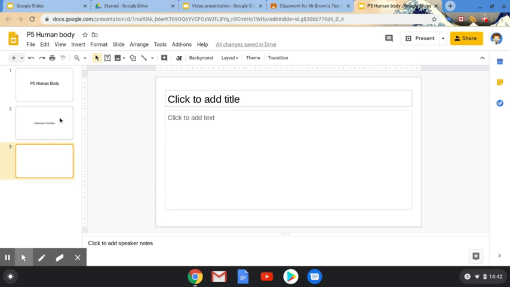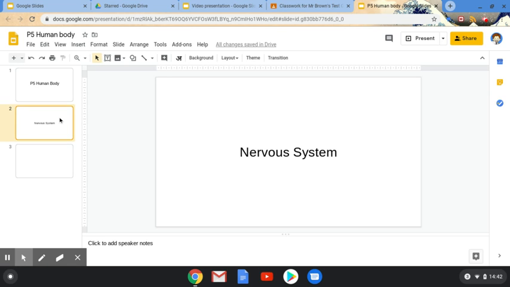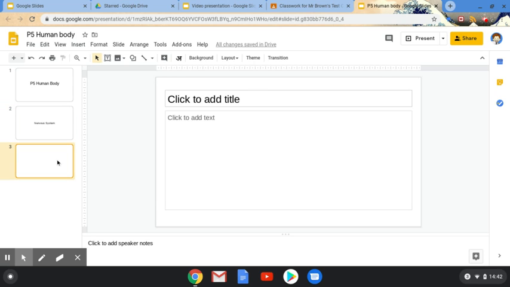The other tip I'd give is to put names or initials or a number to indicate who's working on which slide. That just helps to keep everything very structured so that when people come on, they know that's my space. So we've got the nervous system here. I'm just going to quickly go onto my other account on another device just to show you what that looks like when someone is adding to this.